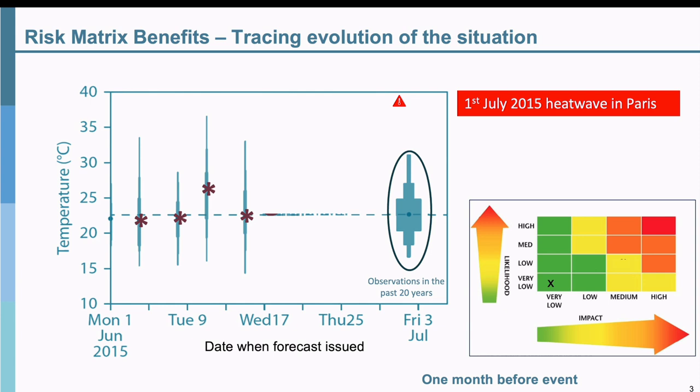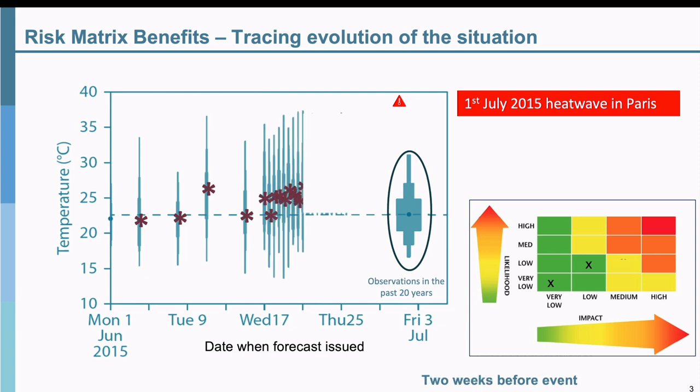As we move closer in time to the event start, we start to notice changes in the forecast. 14 days before the event, the stars start to be consistently above 23 degrees, suggesting hotter temperatures than normal, but still associated with considerable uncertainty. 10 days before the event, more ensemble members begin to indicate temperatures above 23 degrees, even reaching 30 degrees. This means that the majority of the forecasts suggest hot temperatures, thus increasing the impact category on our risk matrix. But we still have low confidence.